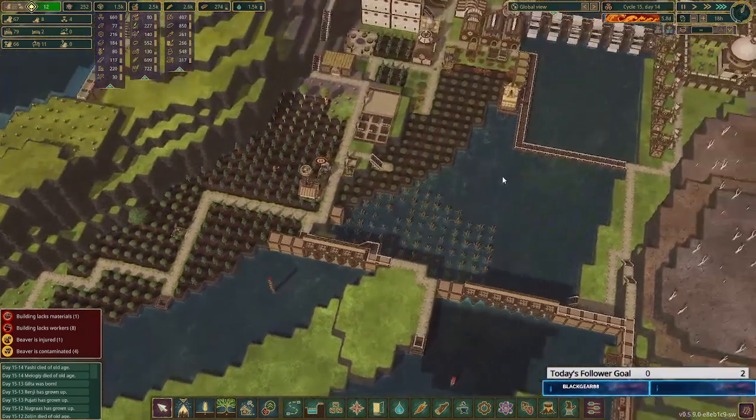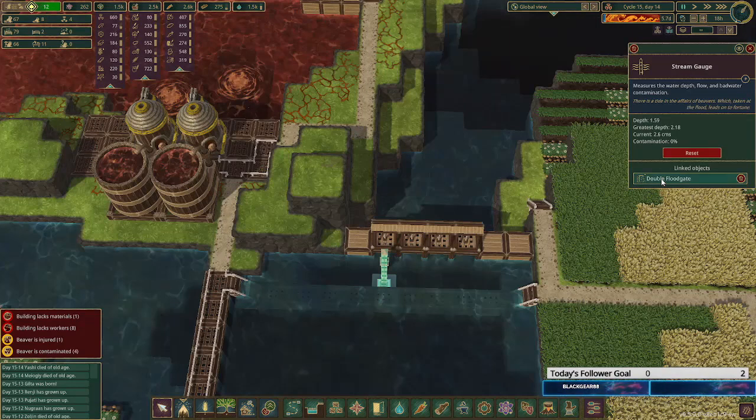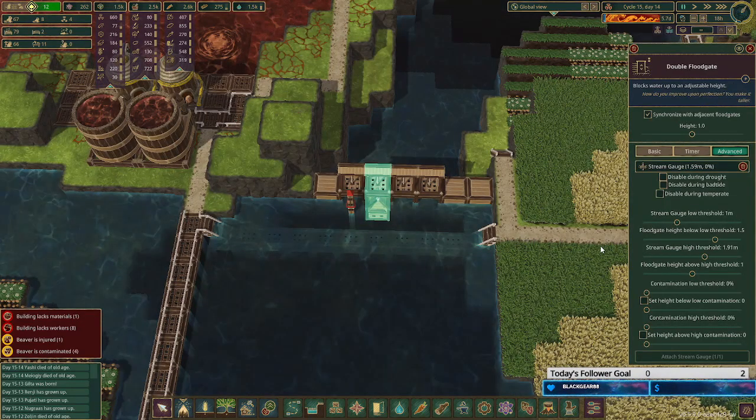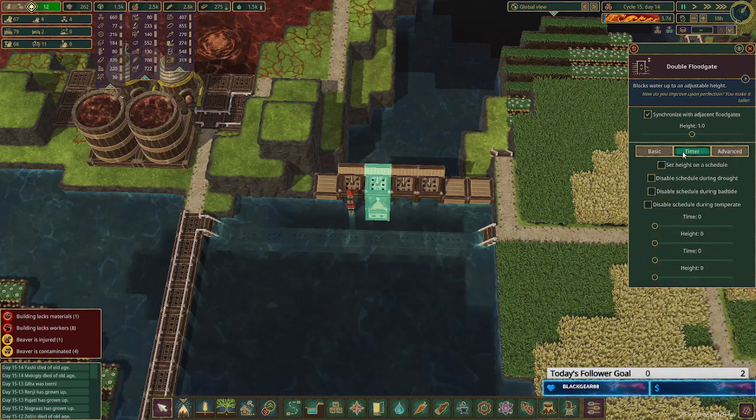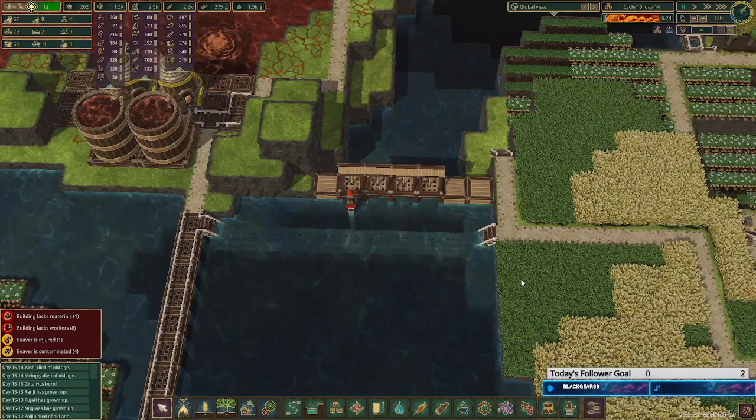Let's see if this works. I don't know if I ever fixed this one. Let's pause real quick. I wish you could link sets of gates together or stream gauges. If we bump that up, we should be able to hold more water.